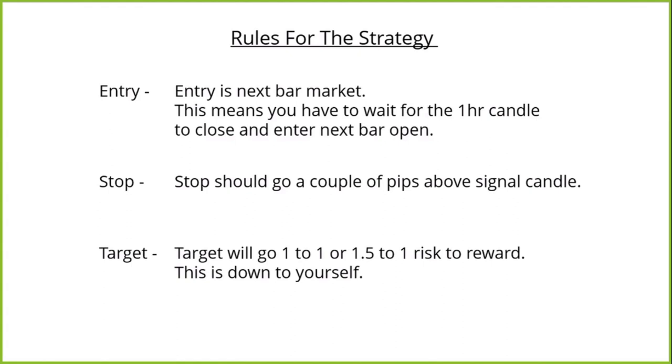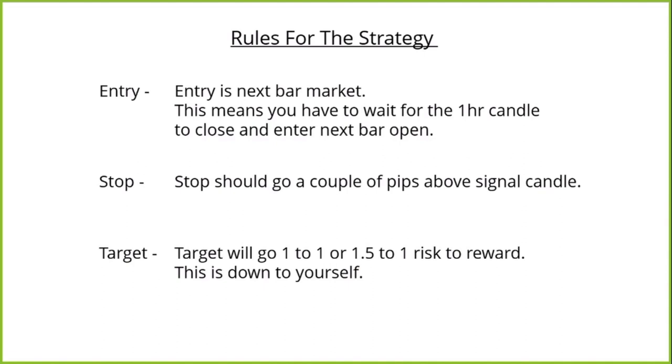So not only do I have an edge in the market with my system, over a 50% win rate, but by having that additional 0.5%, it keeps me moving forward on my account. If I lose the next one, I lose 1%, but I've still got 0.5% left in the bank. That's what I mean by 1.5-to-1. You're risking 1% to make 1.5%.